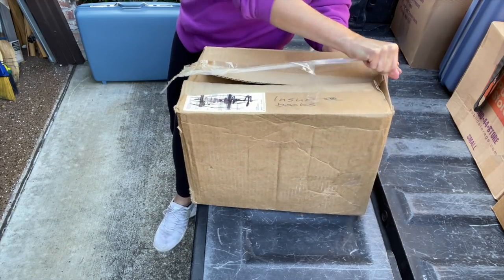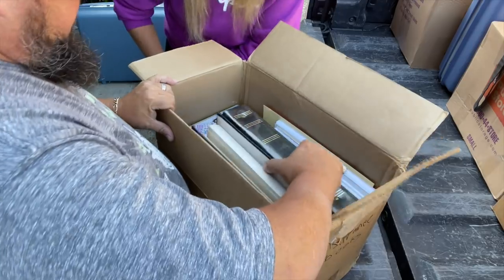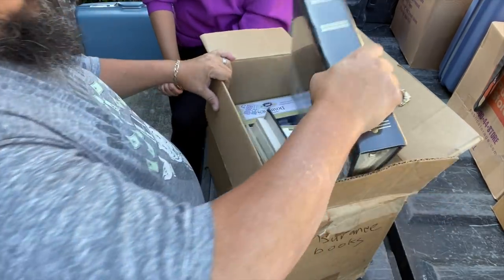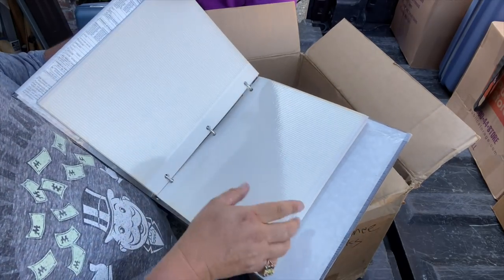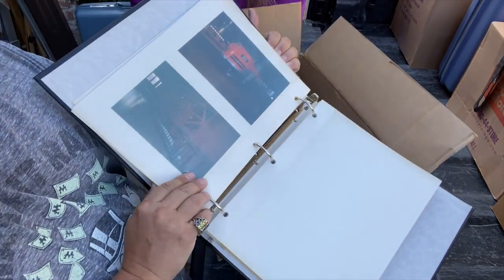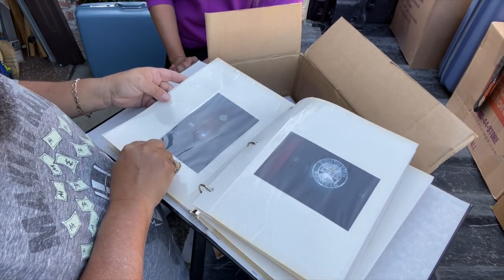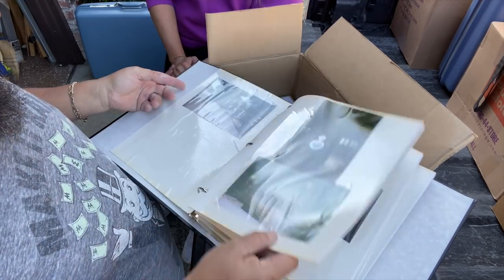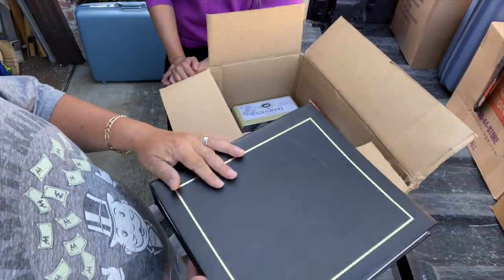Now, this one says insurance books. Yeah, a big old set of dominoes, though. That's double 15. That's a good set. Those sell. Every time we put them out, they sell. This is just a blank album. That's no good. No one really uses those. Oh, interesting. Trains. The guy collected lots of train stuff. And clocks. Pictures of trains and clocks. That's the kind of stuff he liked.